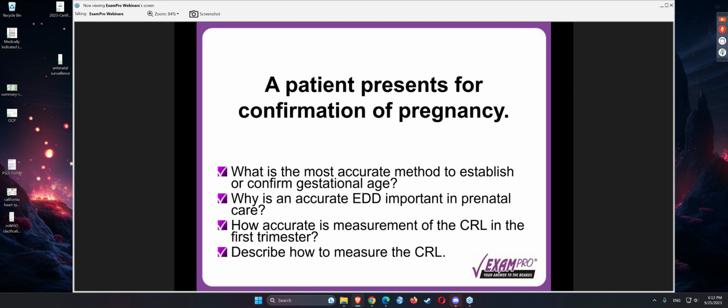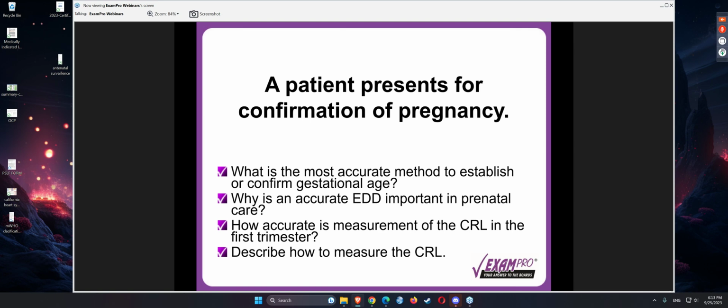Preventing post-term births, again, is related to the gestational age. So you cannot underestimate the importance of it. With that in mind, the best method to establish or confirm gestational age is, just like you said, ultrasound measurement of the embryo, not the gestational sac, but the embryo in the first trimester. And especially when that measurement is consistent with the menstrual dating, that really gives us confidence that we have a good dating criteria.